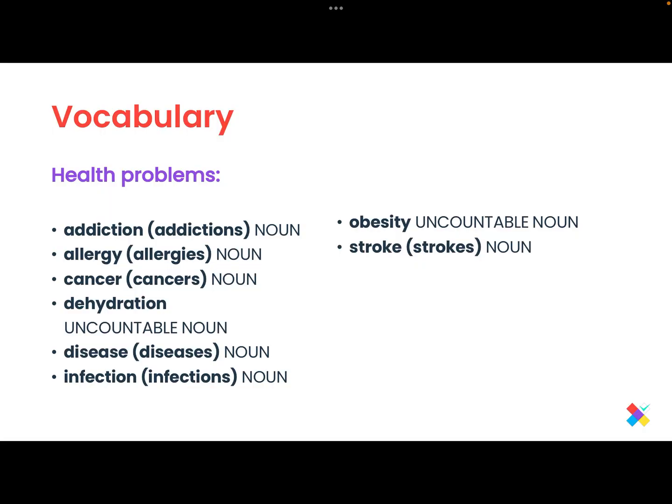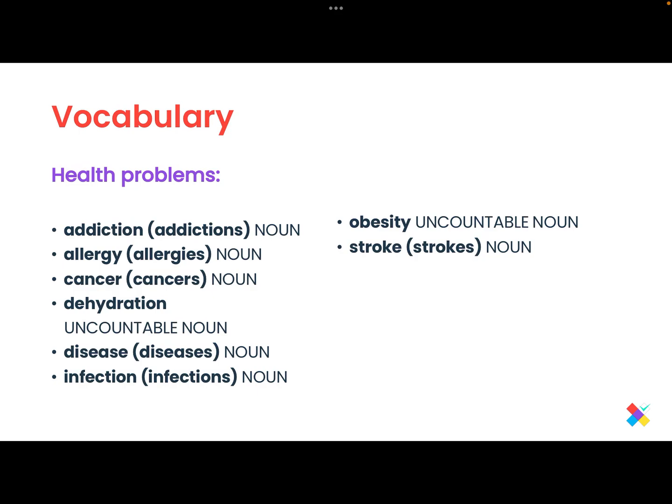We are going to start with vocabulary, with health problems. We all have health problems, unfortunately. And the first one is addiction. I think that everybody has an addiction. It's the condition of taking harmful drugs and being unable to stop taking them. Not only drugs, but TV can be an addiction as well, or nowadays it's Instagram.